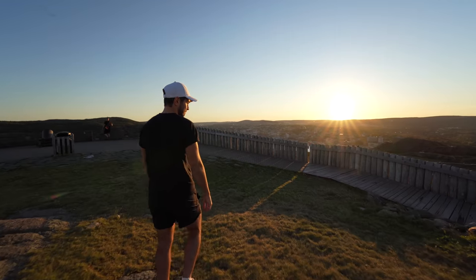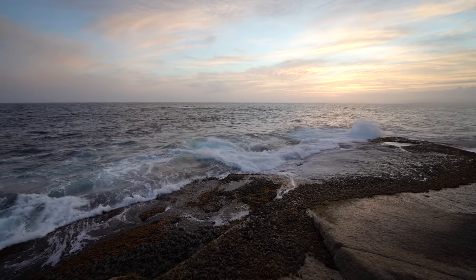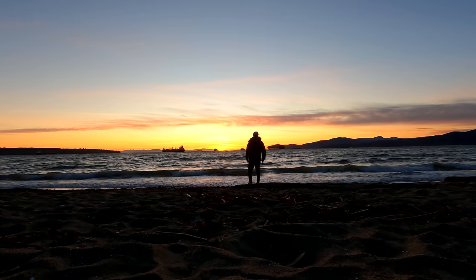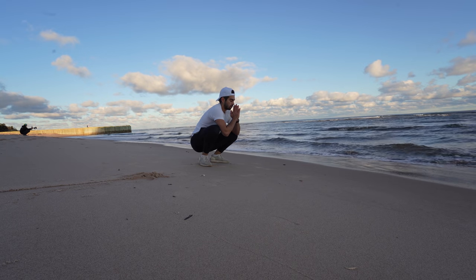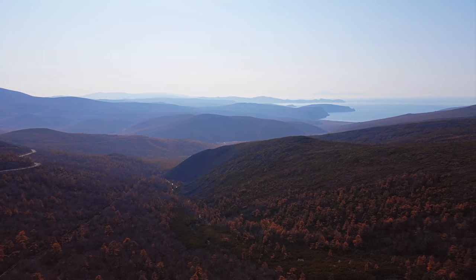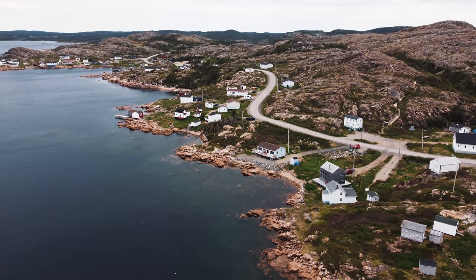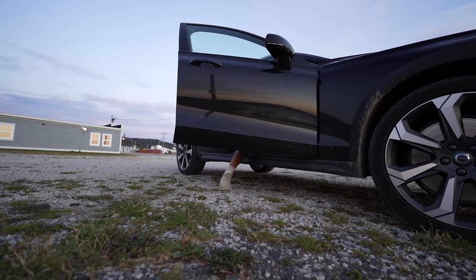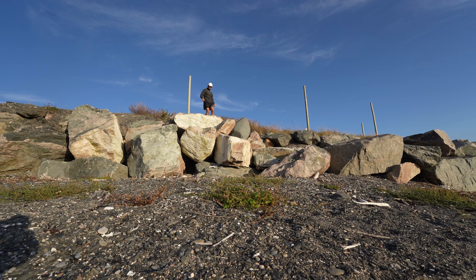If there's anything in life that I love, it's watching a great sunset. I will drive miles in the wrong direction just to find the best possible spot to watch the sun go down. From this past week in Newfoundland, we've had no shortage of amazing sunset spots. Rocky Harbor — a town of just under a thousand people located inside Gros Morne National Park — was a spot that Mike and I just stopped at to get some cell service and answer a few emails. But once I saw what the sunset looked like over there, I had to forego all of that.